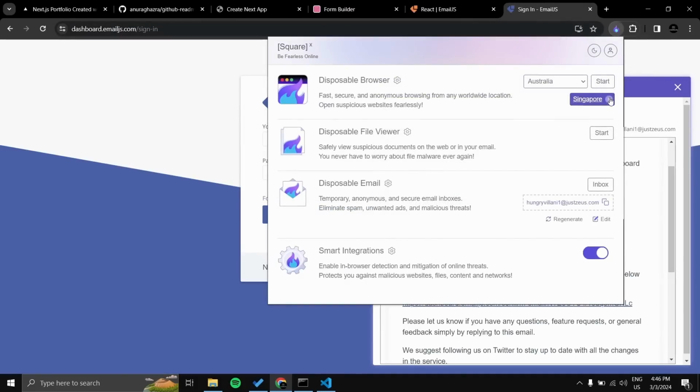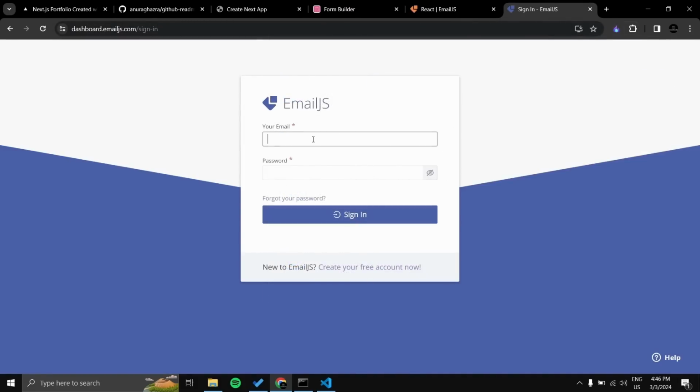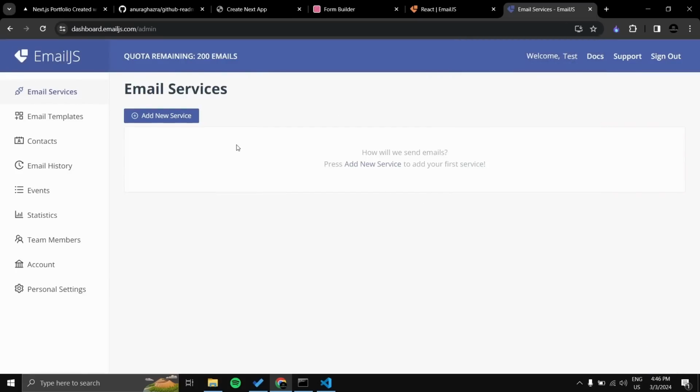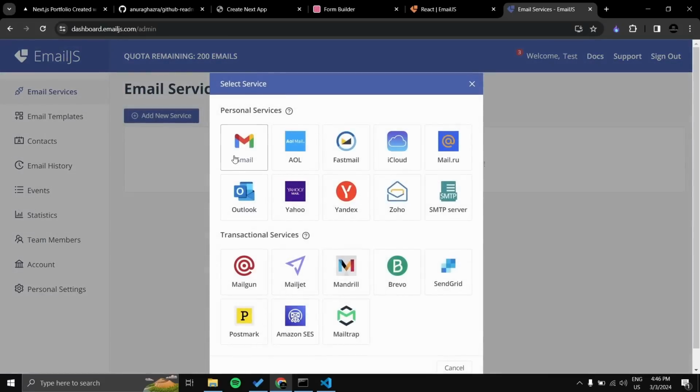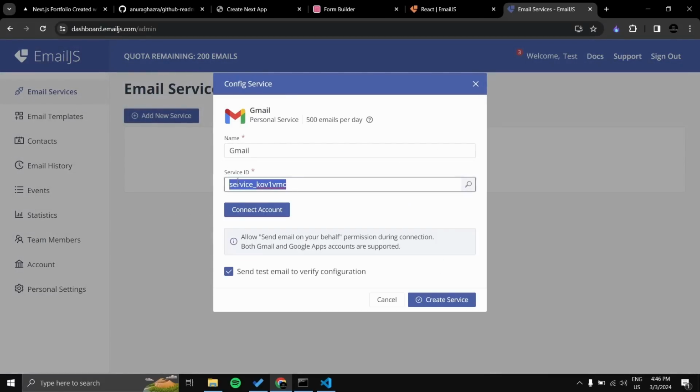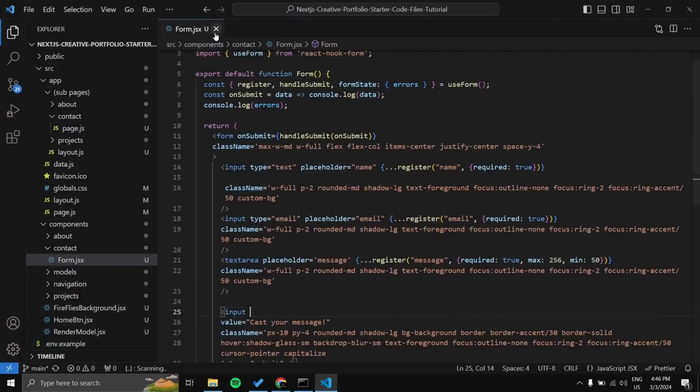Let me close this disposable browser as well. And we are logged in. Now here you have to add your email service. So you just have to go to the add new service and click on the Gmail. This will generate one service ID. So make sure you save this. Go to the right here.